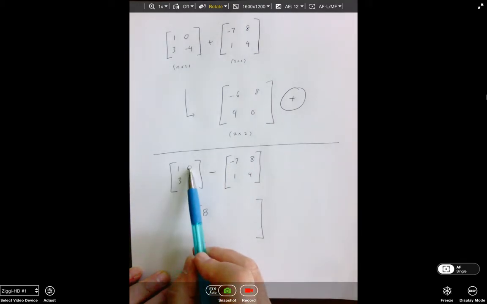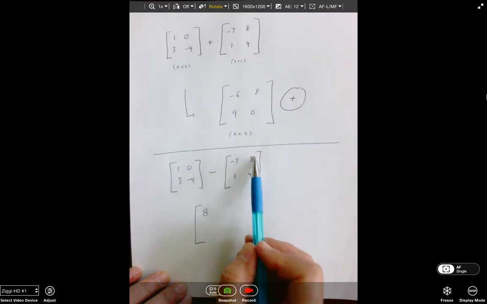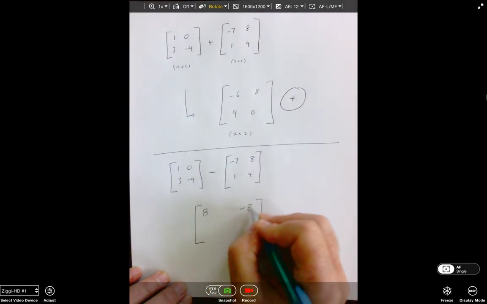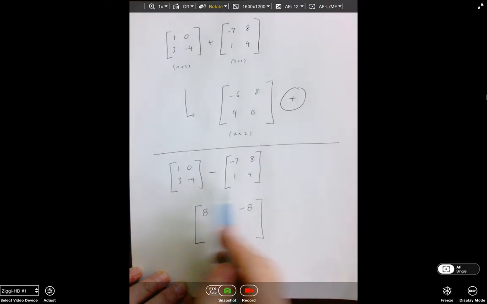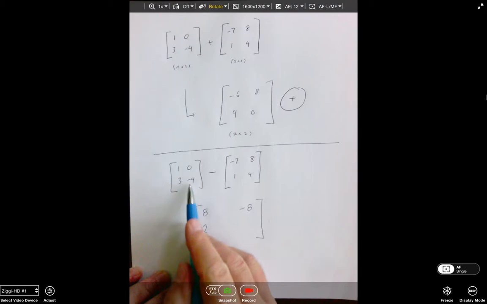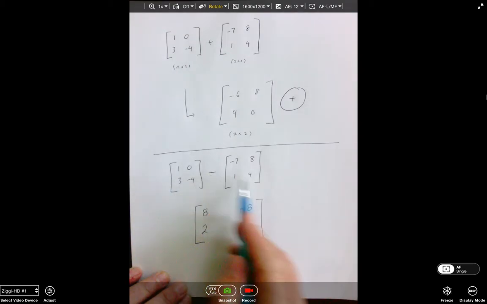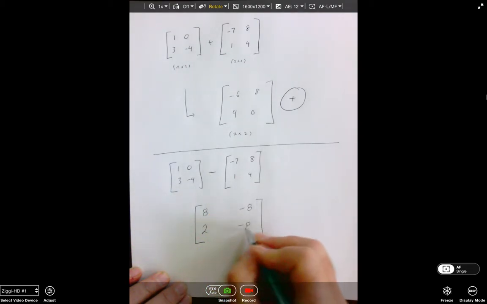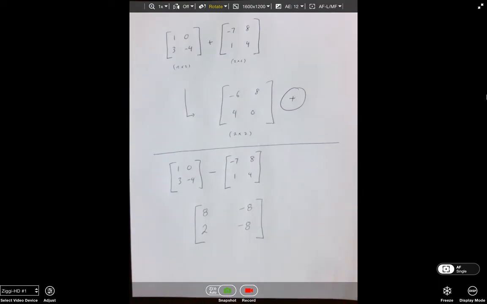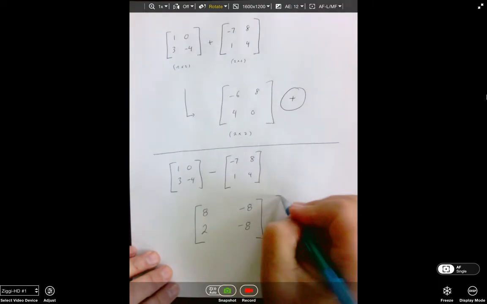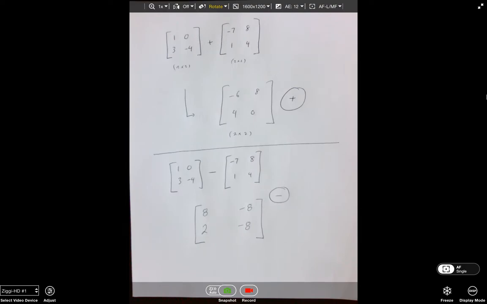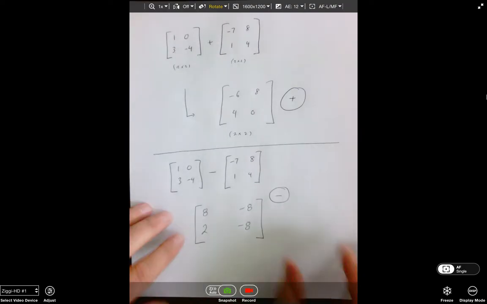This position, 0 minus 8. Position by position, so I go 3 minus 1. And I go negative 4 minus 4. So the operation of subtraction on these two matrices, again, because they have the same size, would be this.